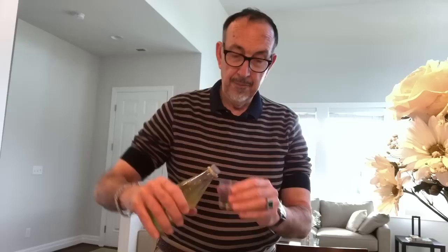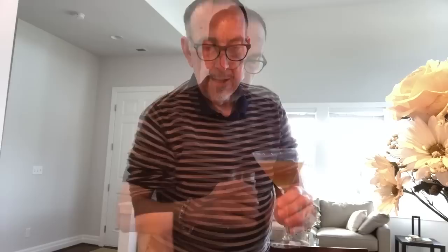I'm going to garnish this with a cherry or two — it doesn't call for a garnish but I like to have one in there. Here comes the lime juice; I have a strainer to pour it with, and we'll pour it into a beautiful martini glass. This is a distant relative of the sidecar, so it might have a similar taste. This is my very first one of these, by the way — Paradise Lounge is what this cocktail is called.